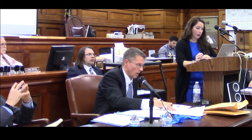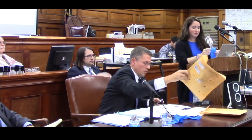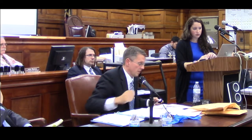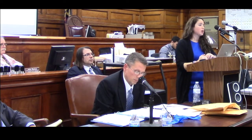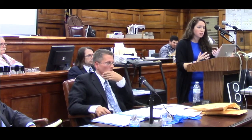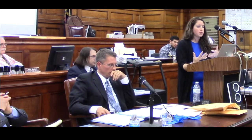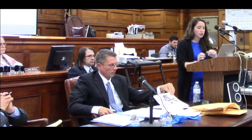Now, did you have an opportunity to analyze Commonwealth Exhibit number 1, the musket, and Commonwealth Exhibit number 2, the hat? Yes, I did. And can you explain at the lab what transpired with each of those pieces of evidence in terms of getting DNA evidence off of those items? Sure. I swabbed each of the items of evidence to collect the DNA sample. From that, I went through an extraction process, which essentially gets only the DNA material into a solution that I can work with. From there, I determine how much is present, and then I make millions of copies of only the locations we're interested in. So essentially, we look at 16 locations.